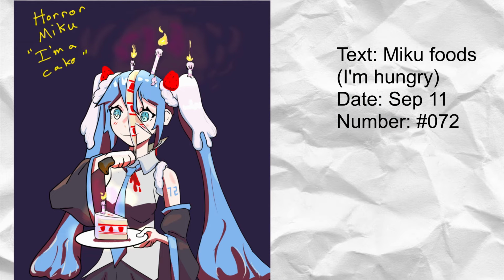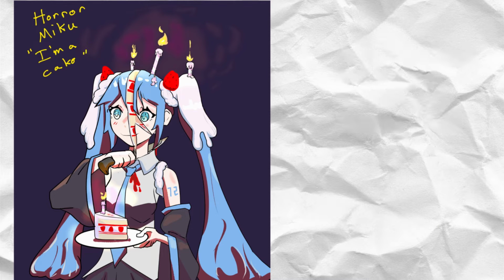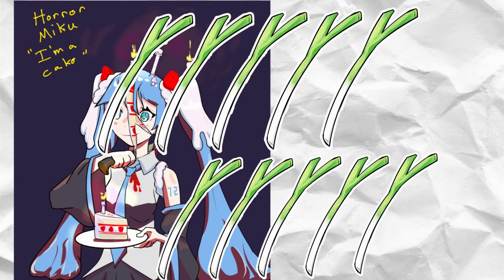I love the flame effect on this. It came out beautiful. I love the dripping cake style that she has. The strawberry cake. I love strawberry cake. That's not blood spatter, I'm sorry. That's jam on her chest. Just a very good iconic coloring for her, just classic coloring. Beautiful stuff all around. The candles look gorgeous. The slice of cake, that's a slice of her, if you know what I mean. And just great overall. 5 out of 5. Once again, this one's a 10 out of 10 even.